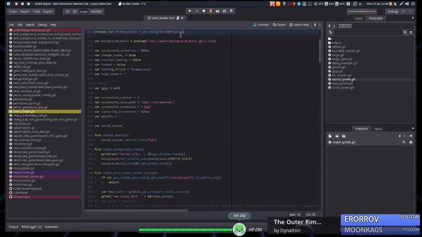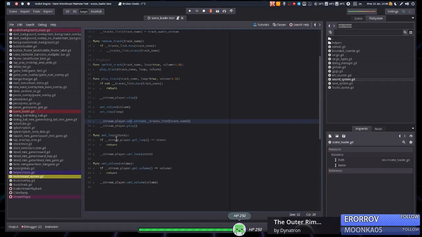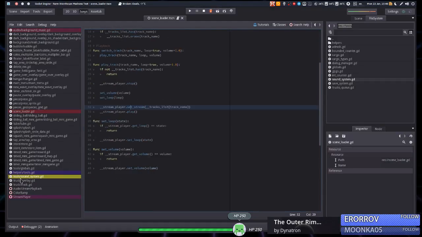Okay, so the reason why it wasn't loading, I guess we found one. And that will be an error's cause. As loop. Well, it sounds more logical, but I don't know.